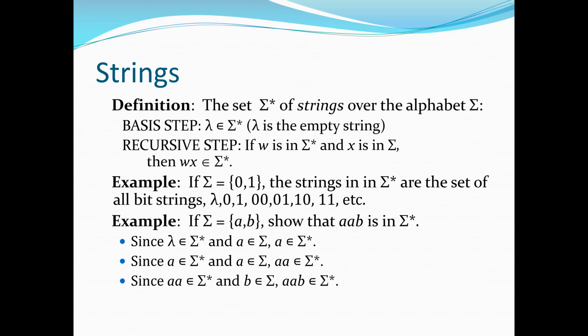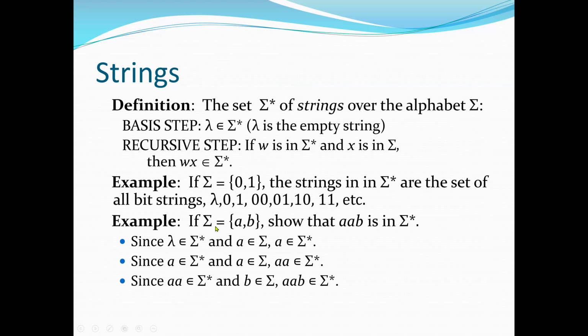So now, if we have a string that has 0 and 1, and the strings here are the set of all bit strings, then first this is 0 and 1. We want to say the possible substrings we can get from it. So we can get the empty string, which is lambda. Then we can get 0 and 1 again. Then we can get 00, 10, and also 11. And these are the substrings.